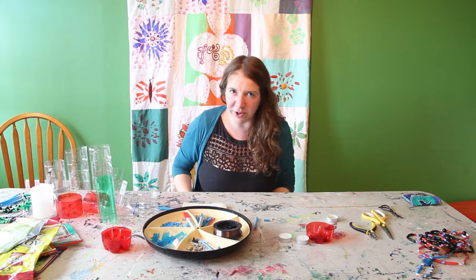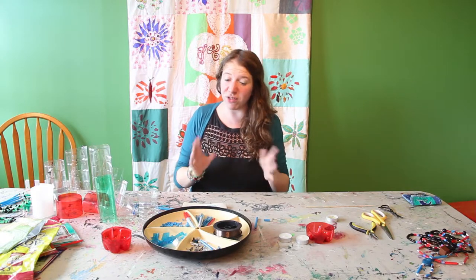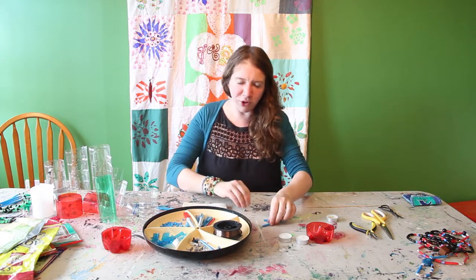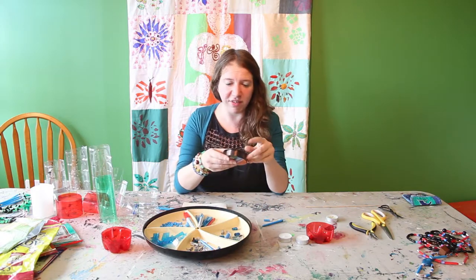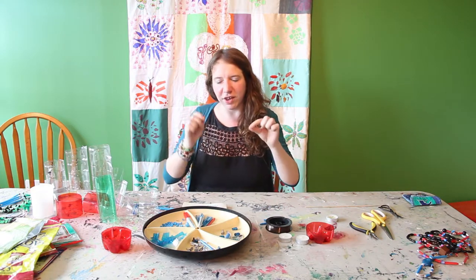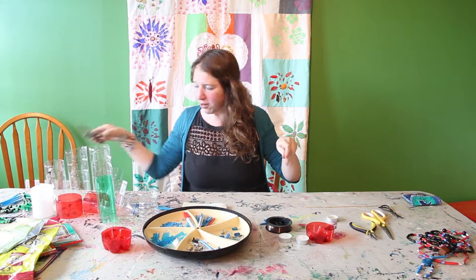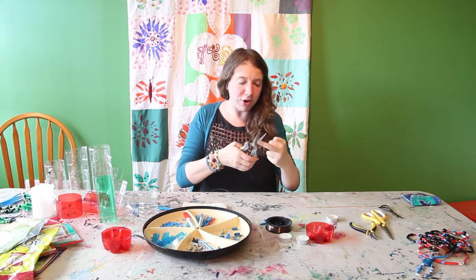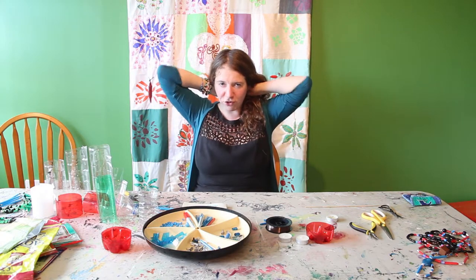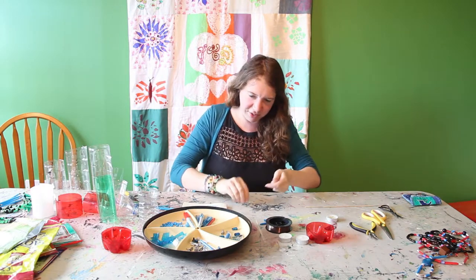We've been working away for a while now and gone through all the rubbish bags — we've made a little bunch of beads that we'd like to string. I've gone for a theme of blue but obviously you've got your own favourite colours and your own different rubbish. What I'm going to string these on today is just some fishing line. I have experimented with using recycled fishing line but often I find it degrades and your necklace might break, so I'm using this which is very cheap. I'm cutting a piece that's much longer than I wish the necklace to be because I'm giving myself room for tying it at the end. I have a little catch fastener here.